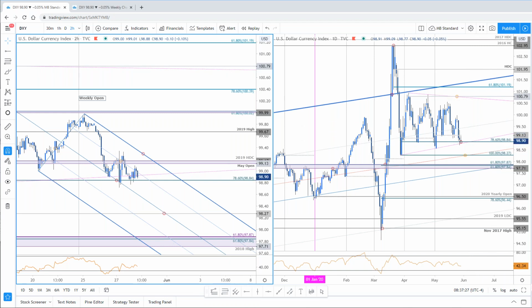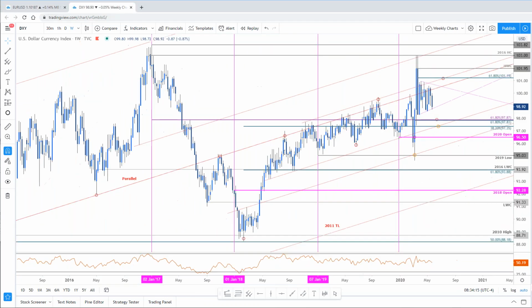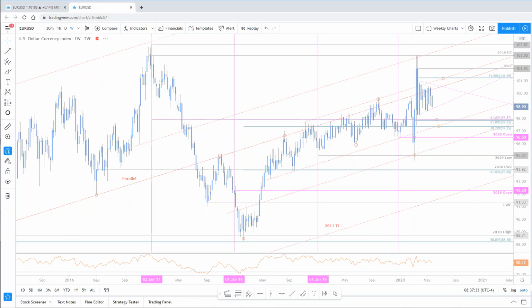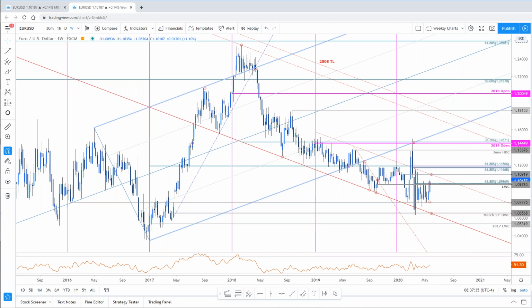Here's what Euro looks like. Start off on the weekly chart there as well. We saw that it held a key support zone at 107.77. We talked about that zone for a while. 109.76 into 109.86. That 10 pip zone is what we've been focused on for the last 6 weeks.